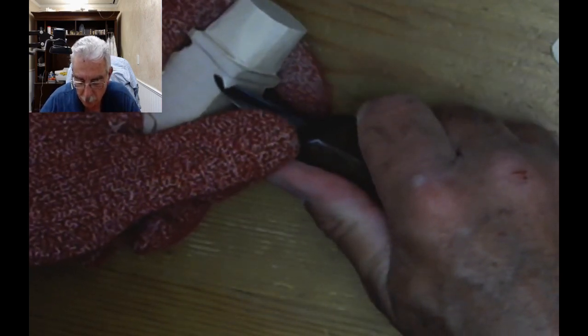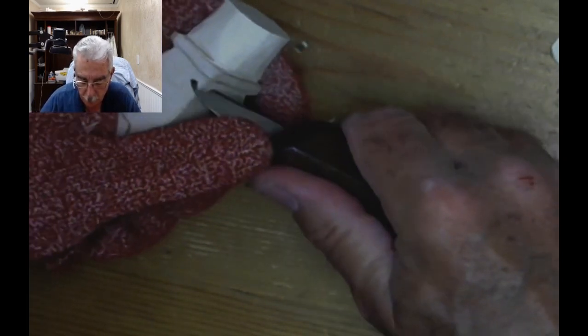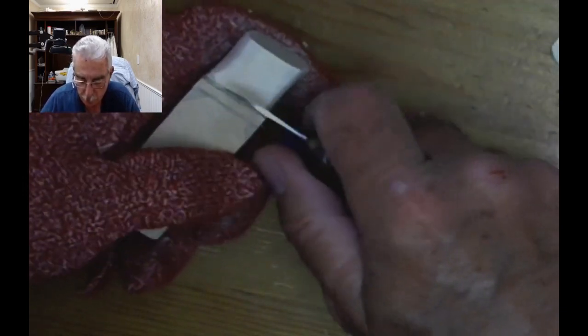Come up underneath to almost cut. And you keep doing that till that little tiny piece of wood just naturally pops right out.